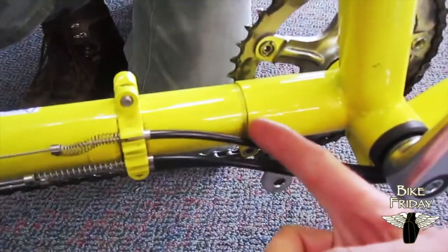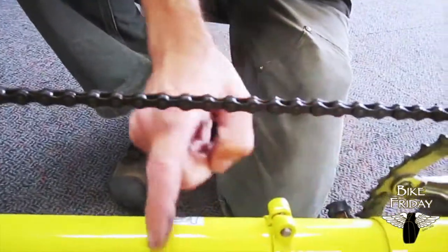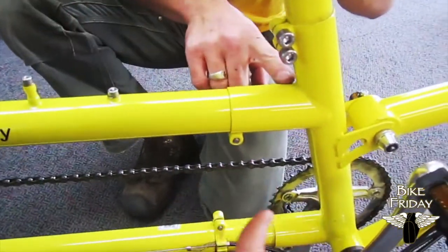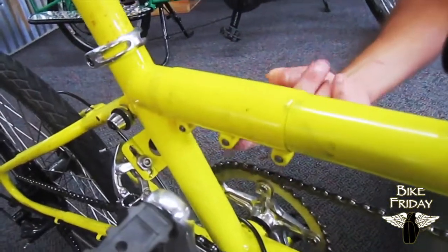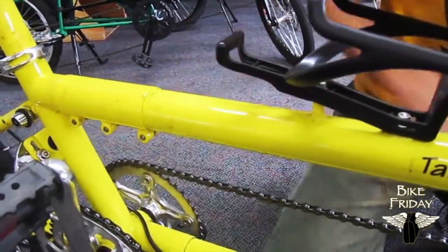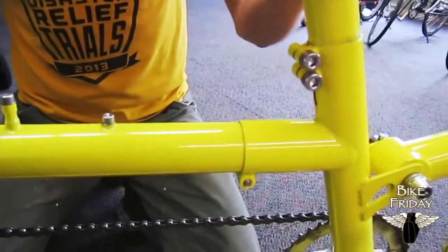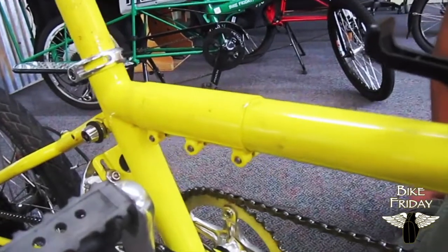On the front, in comparison, this gap is being bridged by housing — not exposed cable. That allows us to change how far this tube is inserted, which will affect the chain tension without affecting the shifting and braking performance. On the top tube that is reversed, so up here this should be butted fully into place. On this particular bike, the top tube goes into the front section, and our adjustment was done underneath the three-bolted oversleeve at the back. Some bikes have this at the front, so you do want to pay attention. The main thing that's important is where those housing sections are. We have some bikes that would have a housing section that runs along the top — in that case you do the same thing: pay attention to where you have bolts behind a housing section instead of exposed wire. There have been many varieties of how many bolts and where the bolts are located, but there has always been the strategy of housing allowing you to adjust the timing chain versus exposed wire.